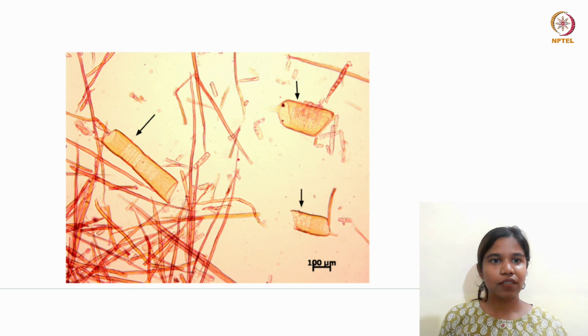Can you guess, is it a plant cell or is it an animal cell? Maybe not. These cells look nothing like the cells that we saw in the previous slide. So which cells are these? Let me tell you, these are the cells which are found in plants and they are known as vessel elements. And these are my favorite cells. And I'll tell you more about my favorite cells.